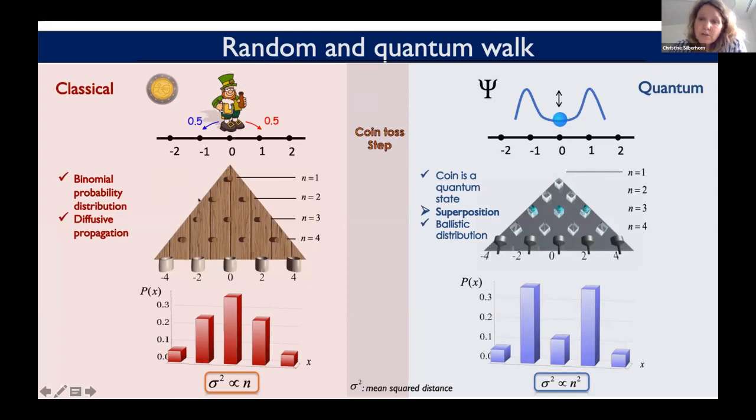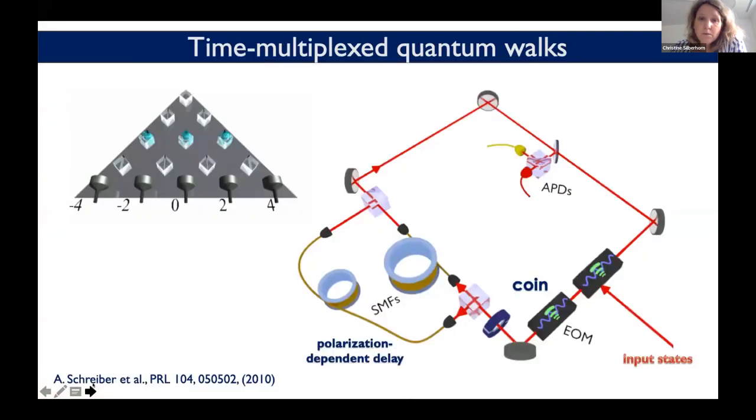So a random walk is something which is a primitive for mathematical analysis. This little walker goes on a Galton board where, at every post, you decide to go left or right, and we can study the output distribution where these balls end up. We know that it's a binomial distribution corresponding to a diffusive propagation. Now, if you want to see how this system goes quantum, we introduce a beam splitter at every post, and we look at these interferences. The superposition changes the dynamics dramatically, such that we can have a ballistic distribution. And this is basically an interesting network for scaling up quantum systems in the photonics domain.